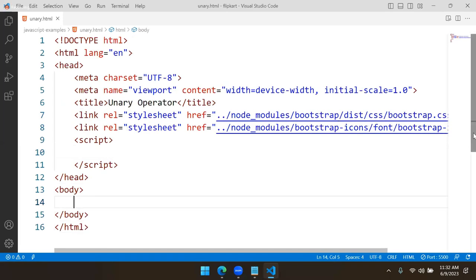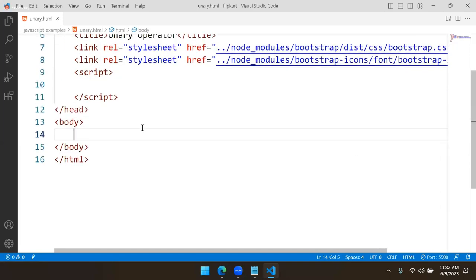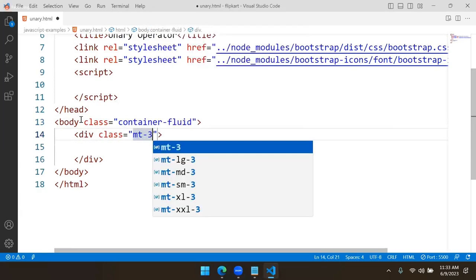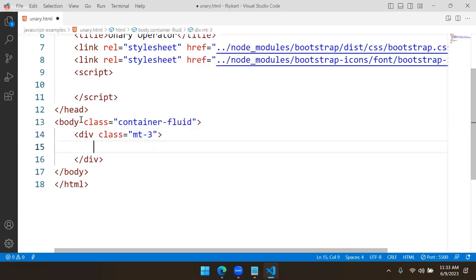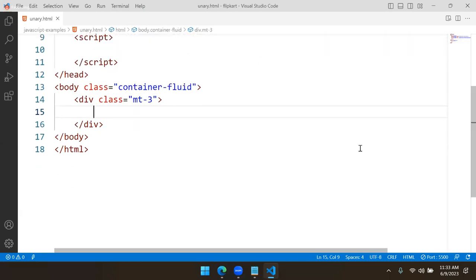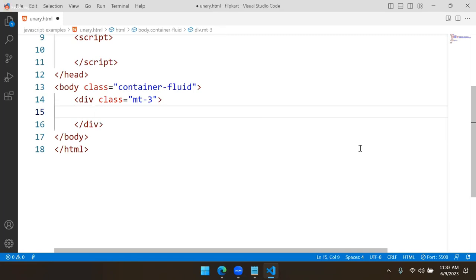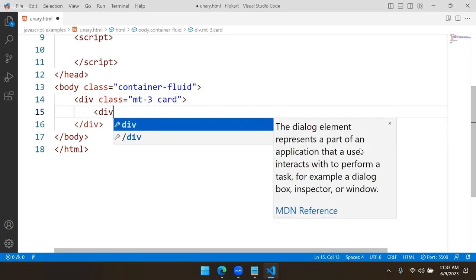Now in the body section, we are adding a container fluid, and we have a container. So class is margin top 3. And here we are defining a heading. We will keep a class as card also, right? Card. In this, we will put a div.